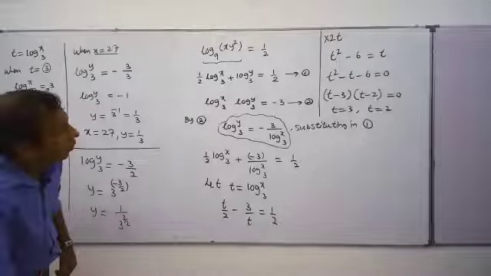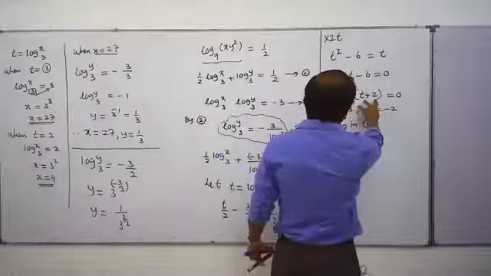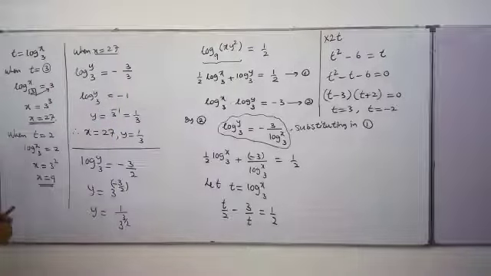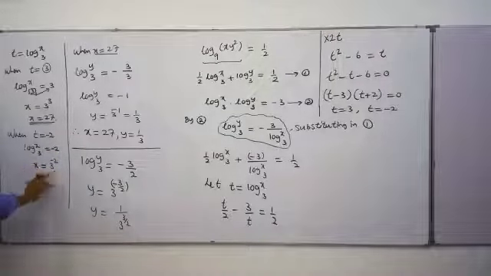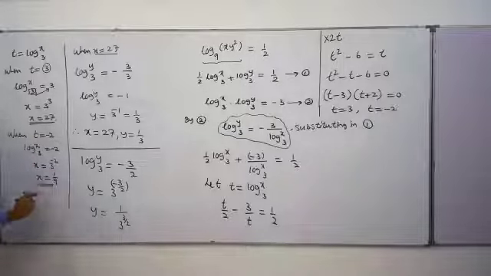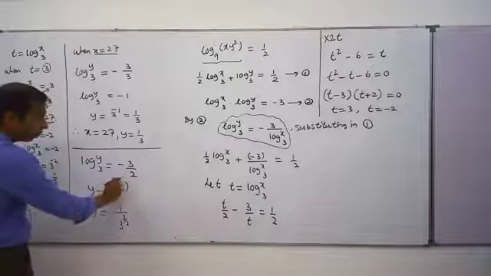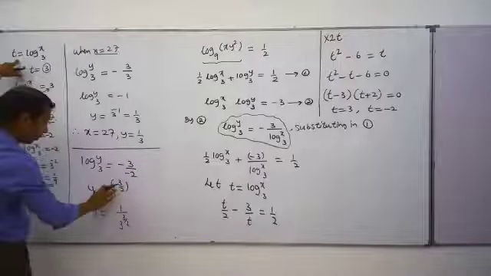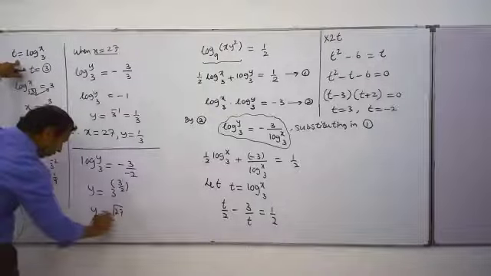Have I made a mistake there? Yes, here the factorization was wrong. It should be t plus 2, then t equals minus 2. So when t equals 3 the answer is correct, and t equals minus 2 is the other one. Then we get x is 1 upon 9. T is minus 2 means log x to the base 3 is minus 2, and here plus 3 by 2 is coming. Then the answer is square root of 27. Yeah, that's a mistake. Sorry.